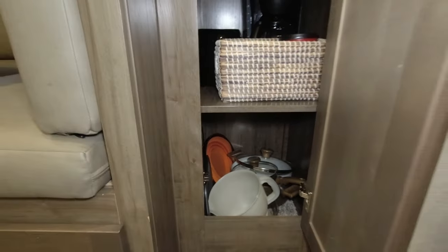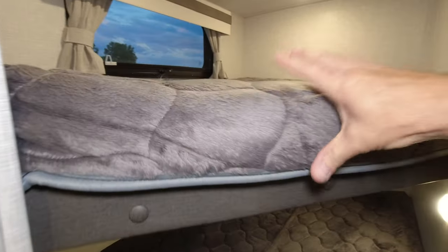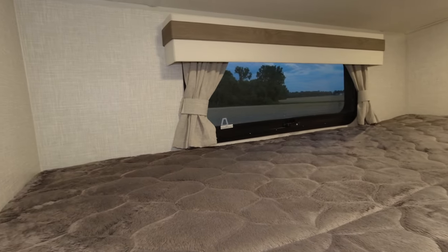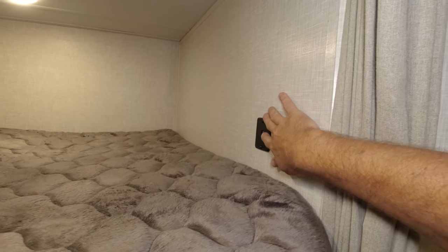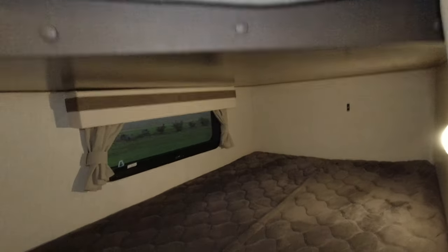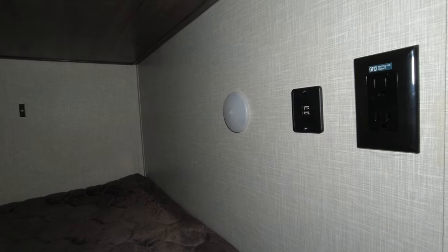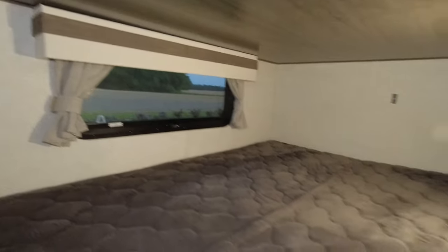Headed to the back, we have two giant bunks. These are four-inch pads, very soft, and each bunk has a window. The top bunk has its own AC vent, two USB plugs, and controls for the light on top. The bunk below has one light controlled by pressing the center of it, two USB plugs, a standard outlet, and a window. The lower bunk can be raised — at least one side of it — and you can latch it up to get all the space underneath to store things.